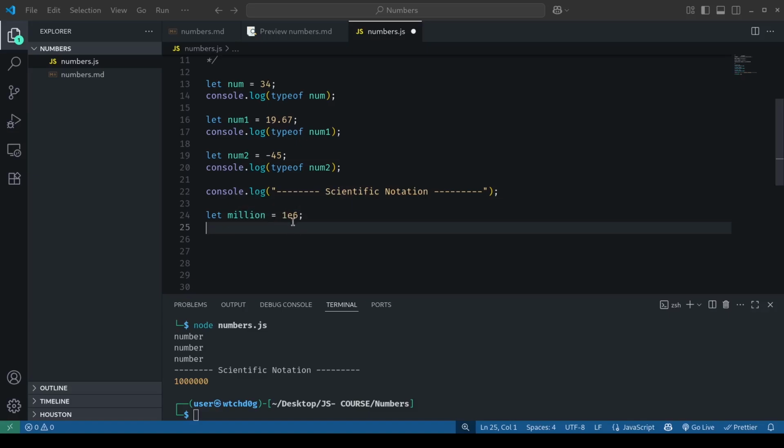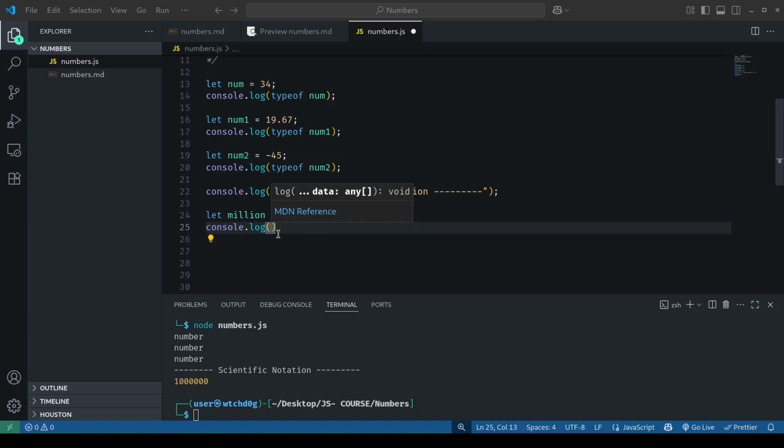With this 1e6, 1 is a constant, and then e represents an exponent, which allows us to express numbers in terms of exponents of 10.